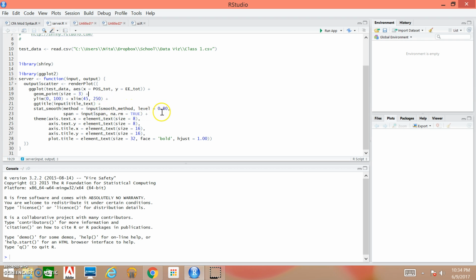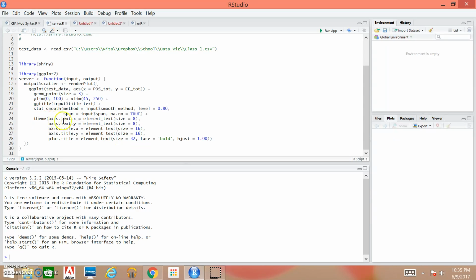We're going to have a confidence level of 0.80. This na.rm equals true. Based on what I could find, it's basically telling R how to handle your data, specifically how to handle missing data. I'm not completely certain. If you change this to false and you try to run it, I know when I did, I started to get some messages saying that some of my data were being deleted because they were non-infinite values. So if you don't want that to happen, just leave this as true.